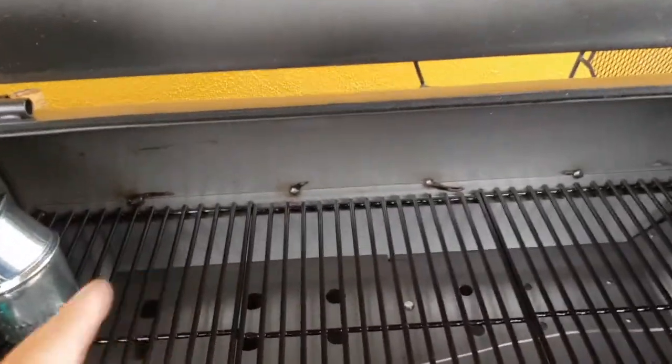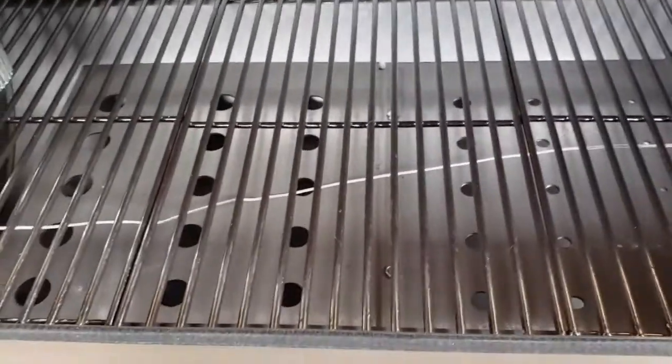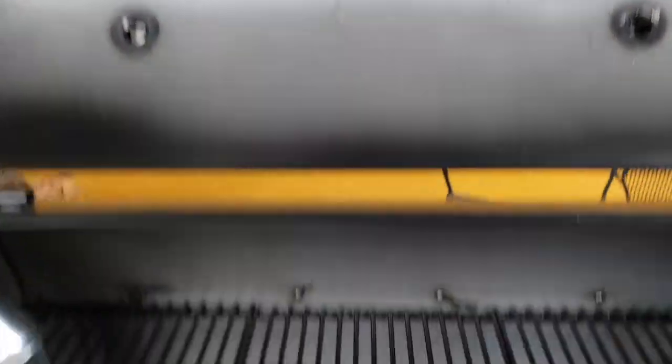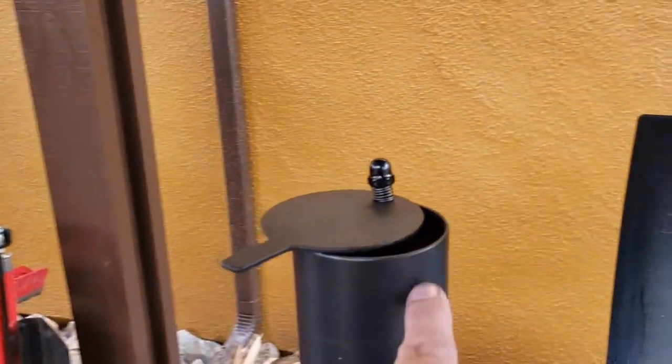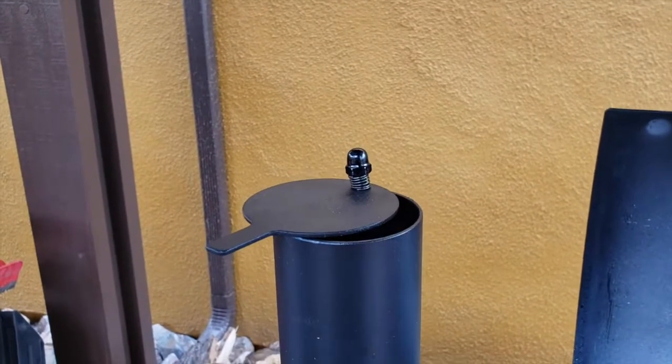The Okie Joe is ready to go. Everything inside has been coated with canola oil, baffle plates, all the grates and everything, including the lid as well. We've got this set at about a quarter. That's what the instructions say. First couple hours, you want to set this about a quarter open, and it also says to set this one at a quarter open as well. So that's what we've done.